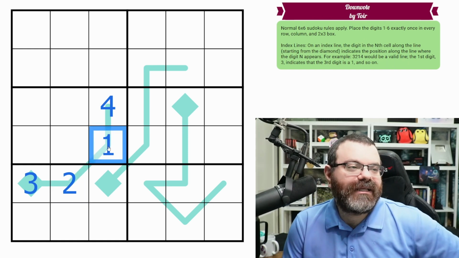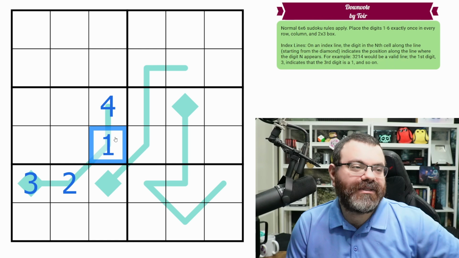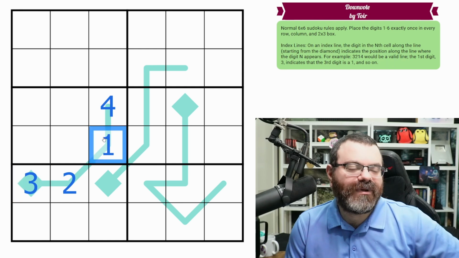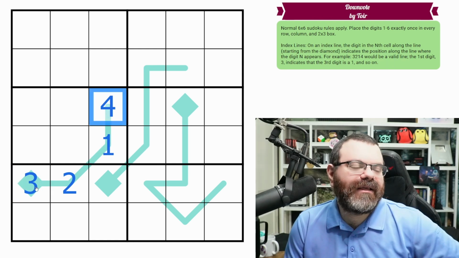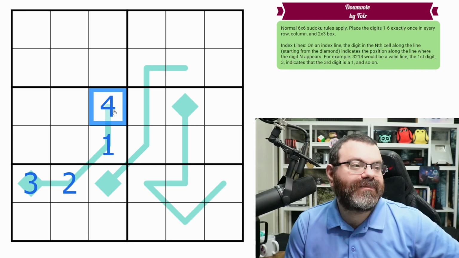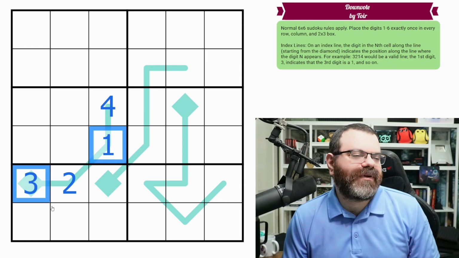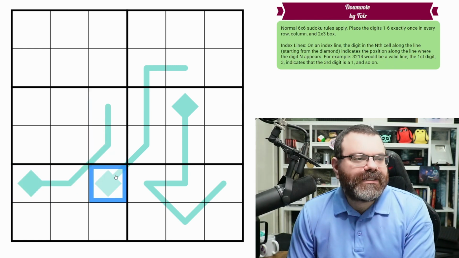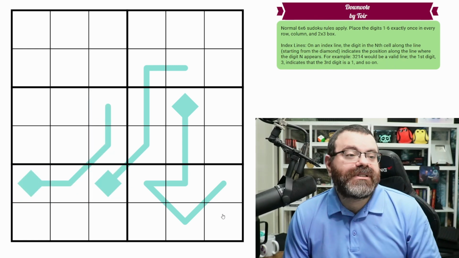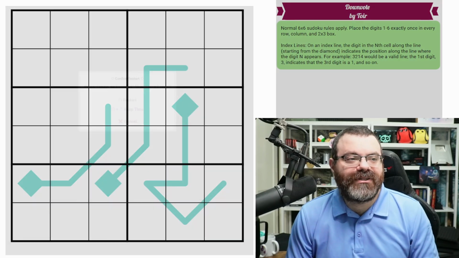This 1 here is kind of pairing up with the 3 in a way, because it's the third slot. It tells us where the 3 is. Well, the 3 is in the first slot. That's why there's a 1 there. And then this fourth slot tells us where the 4 goes. Well, the 4 is in the fourth slot. That's why there's a 4 there. Right. So the 2 and the 4 are self-referencing, and the 1 and the 3 kind of pair up. All right. And that's it. Those are the rules. There's a link in the description if you'd like to try the puzzle yourself. And I'm going to get started right now.